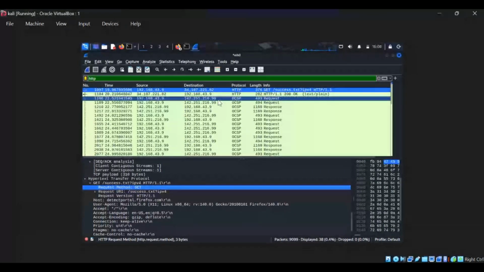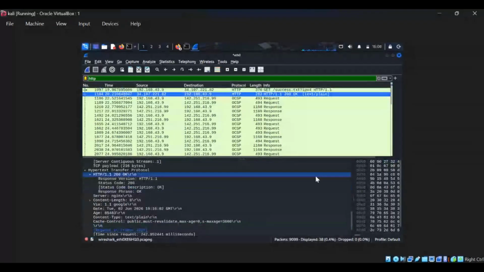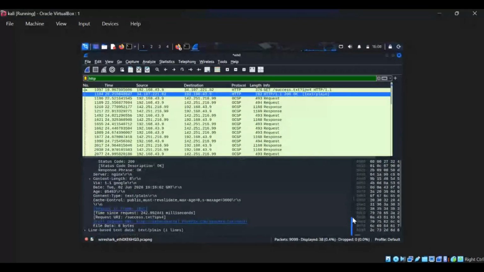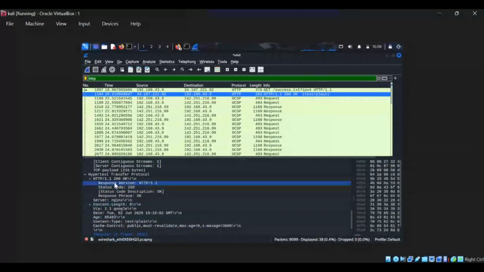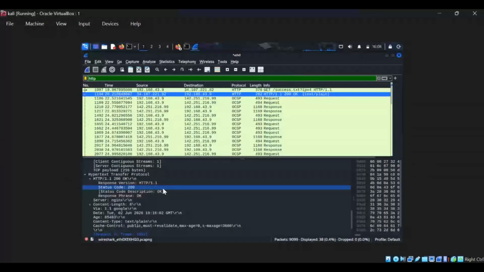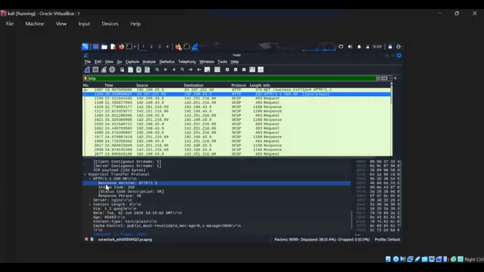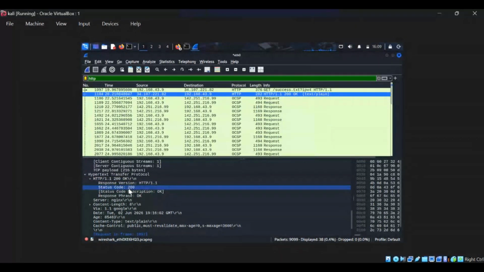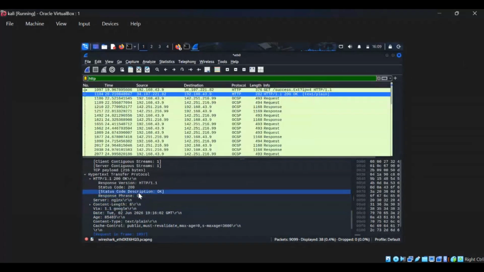If you check this second packet now, and you check the HTTP, you can see the response version HTTP/1. You can see the status code 200. Don't worry about all these status codes, server details, and numbers.